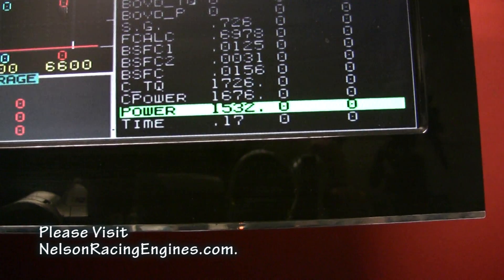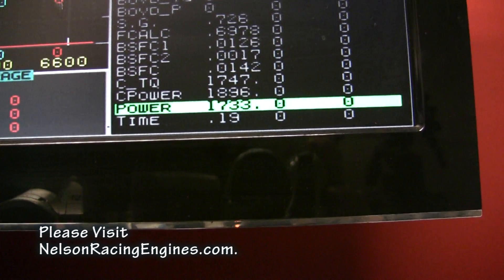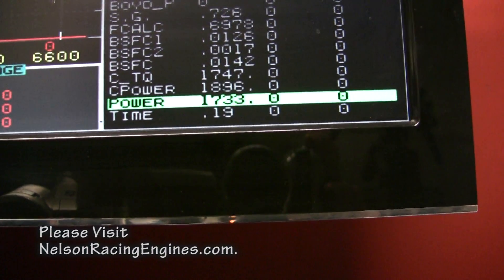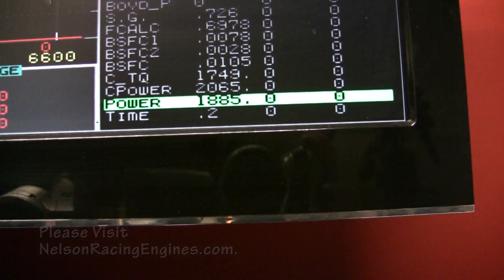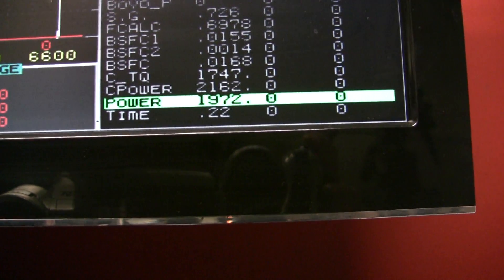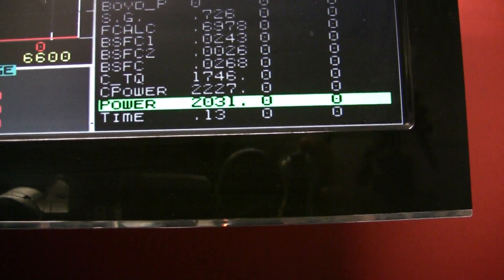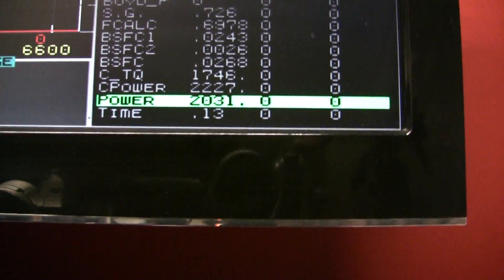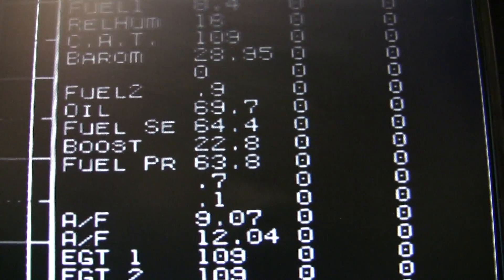Now watch this — 1,700, 1,700, 1,700, 1,700, 1,700, 1,700, 1,700. It's bottoming the strain gauge out right here — so it's actually at the bottom of the strain gauge on the dyno. You're reading 1,747, 1,747, 1,751, 1,749, all the way through — 1,700 forever. And that's at 6,700 RPM right there, 2,227 horsepower, and it's only at 22.8 pounds of boost.